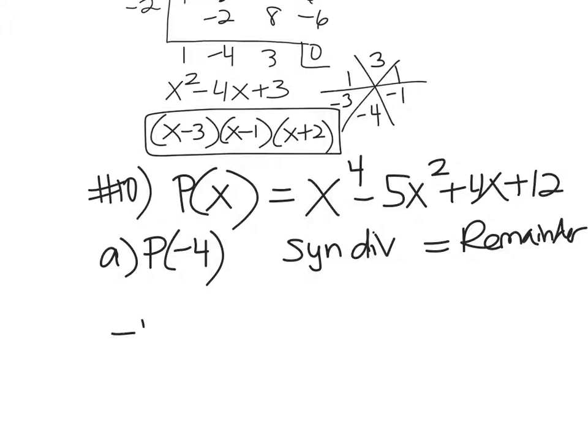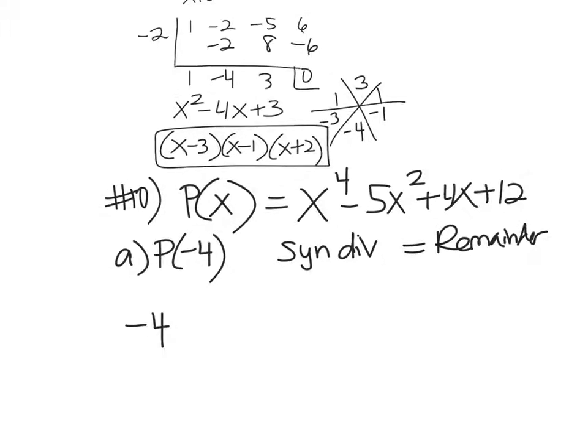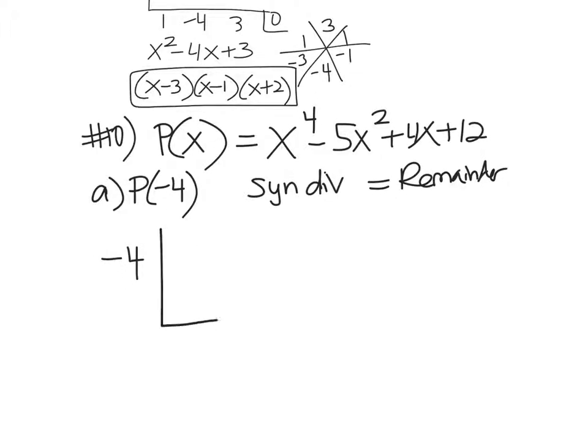We're going to take negative 4. Don't take the opposite. This isn't a factor. It's just negative 4. And we're going to do synthetic division with this. Okay? So I have 1x to the 4th, 0x cubed. Be careful. That's where people will make mistakes too. Negative 5, 4, and 12. These numbers are going to get pretty big, but they're manageable. I wouldn't think that you'd want to take negative 4 and raise that to the 4th power in your head, right? That would be pretty hard to do. All right, so here we go.